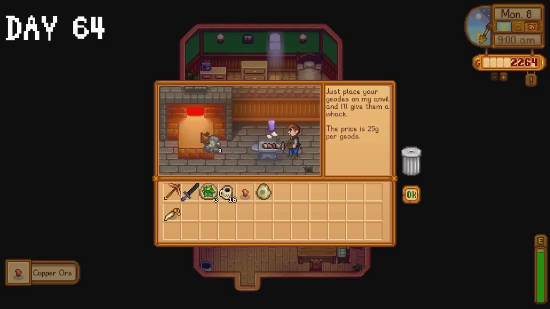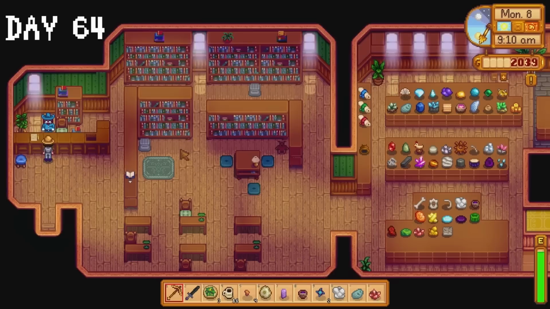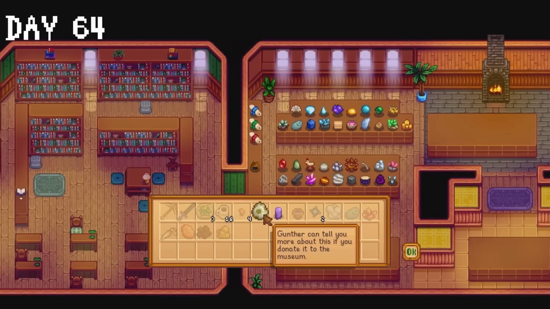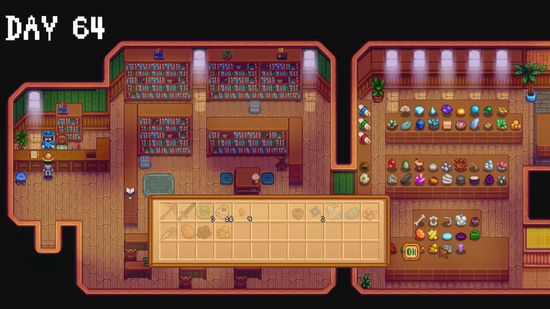Then it's off to Clint's to crack open our geodes. This was a mistake. See, I only need to donate 4 or 5 items to the museum at the most to unlock the sewers. So we would have been better off trading those geodes for artifact troves in the desert. I donate the dinosaur egg and the 1 item we received from our Omni Geodes to the museum. We only need 3 more items at this point because we've donated a total of 57.